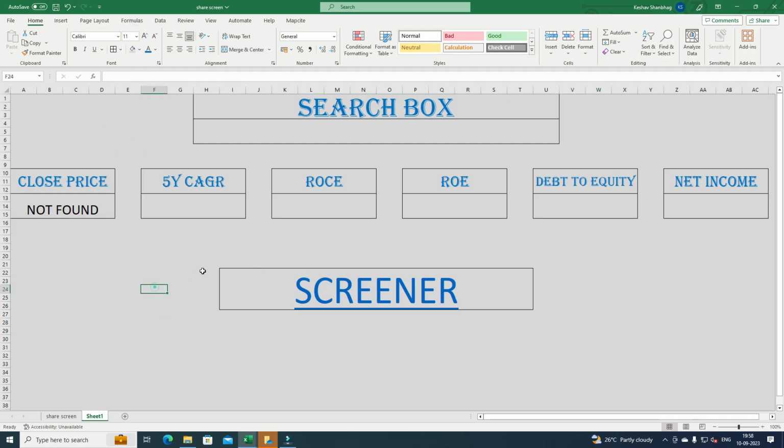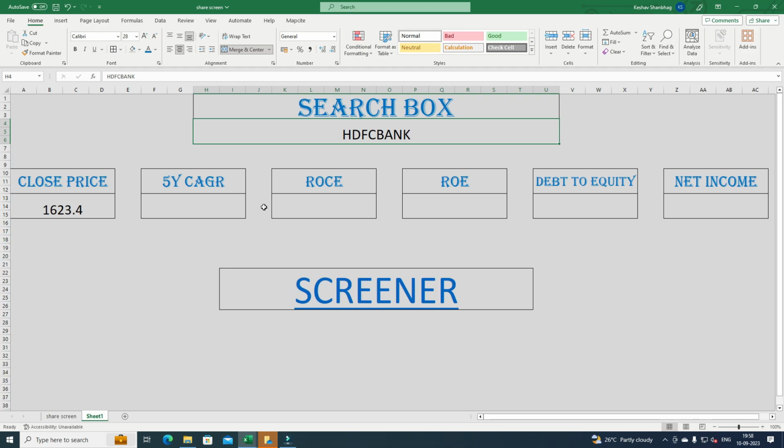Now I'll write the name of the share, for example HDFC Bank. See, we have got the closing price. When I typed HDFC Bank, I got the closing price.